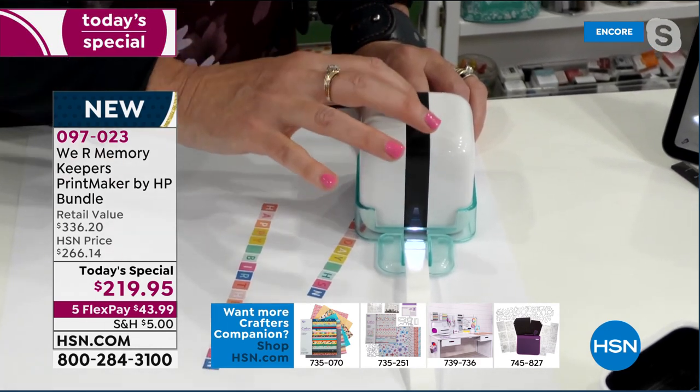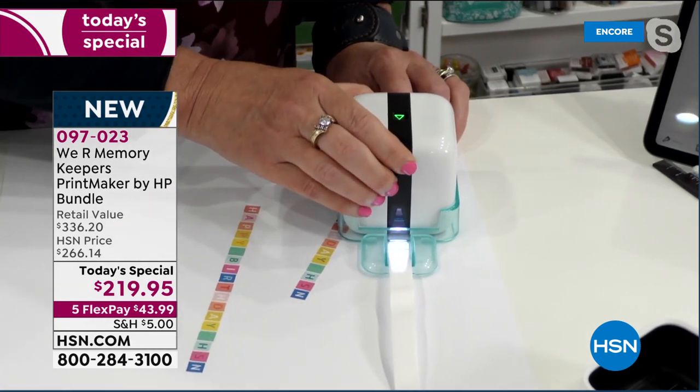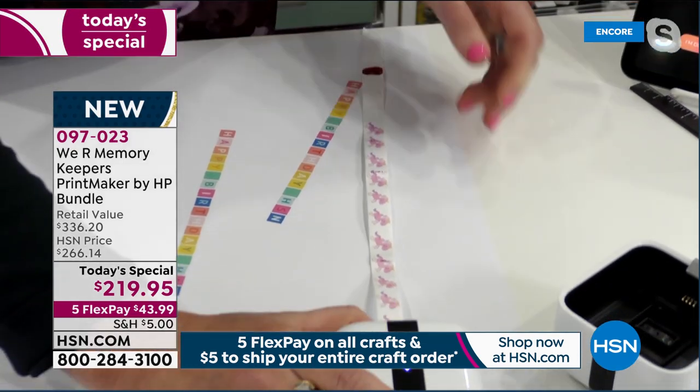So it's going to give you everything you need. Push the button. We all love our fabulous washi. I love the little noises it makes. Oh, go, buddy. There we go. Look at how beautiful that is.